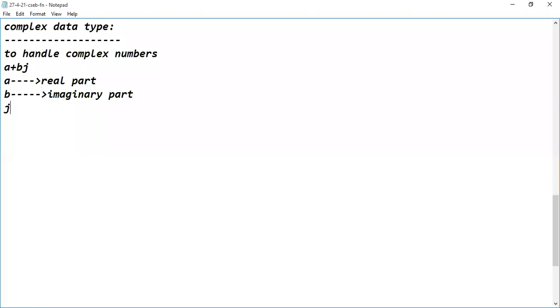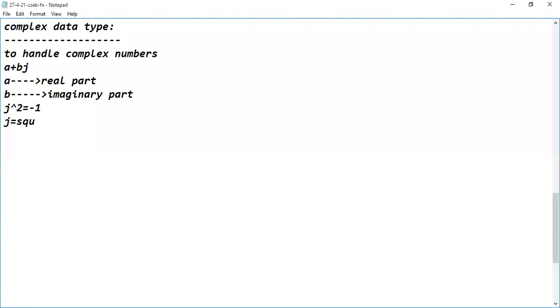So I am writing j power 2. Are you able to understand this notation? So what I am saying? j square equal to what's the value? -1. Or j equal to square root of -1.